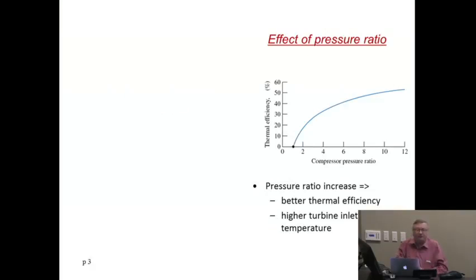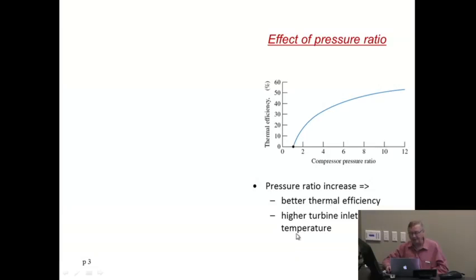Let's now move on to the effect of the pressure ratio. So I told you that one of the important design parameters in all these Brayton cycles is the compression ratio, the pressure ratio in the compressor stage, which is, of course, the same compression ratio that you end up with in the turbine if the cycle is ideal. So we showed you in the cold air standard analysis how you can have a thermal efficiency that increases when you increase the compressor pressure ratio. In fact, at a compression ratio of 1, which means no compression, nothing works, of course. So you get a constantly better thermal efficiency.